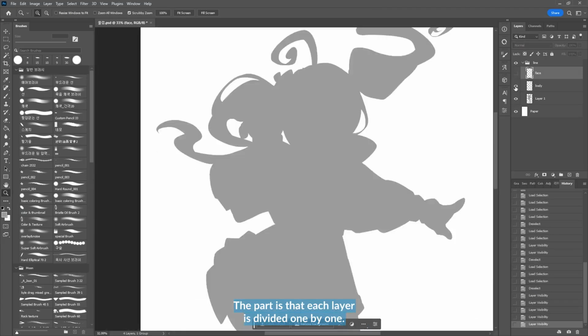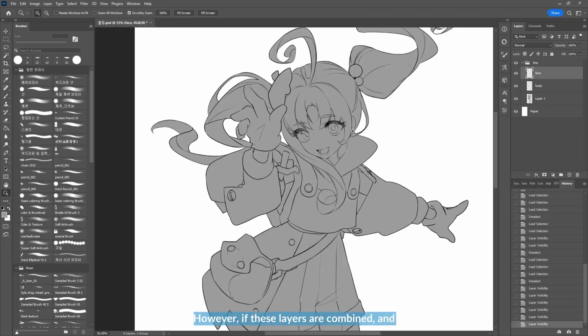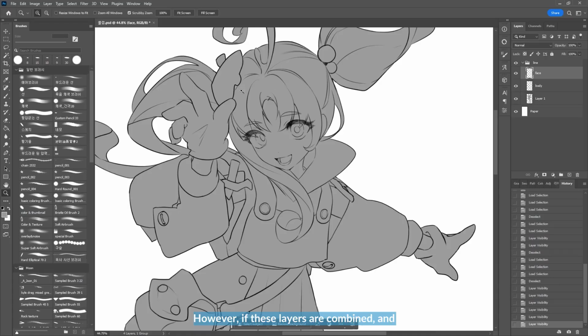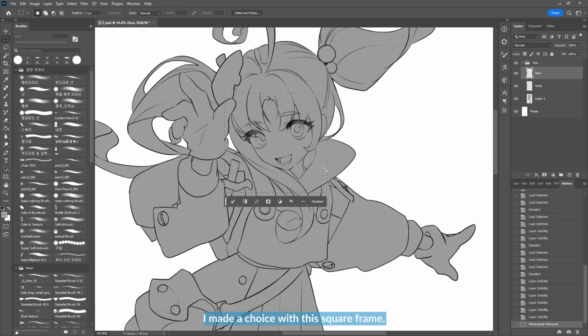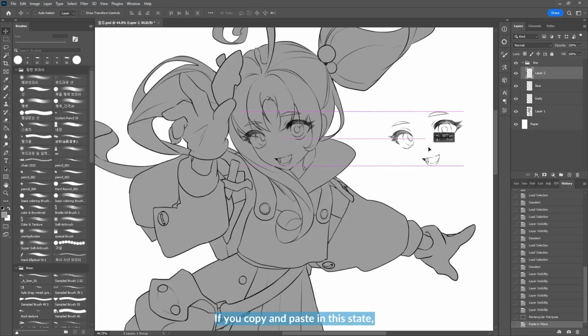Each layer is divided one by one. However, if these layers are combined, and let's assume that we need an image only for this part, at that time, I made a choice with this square frame. If you copy and paste in this state, only this selected layer will be copied.